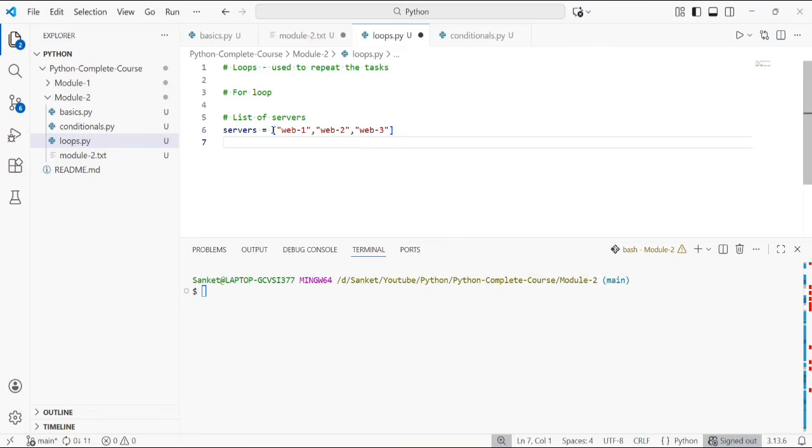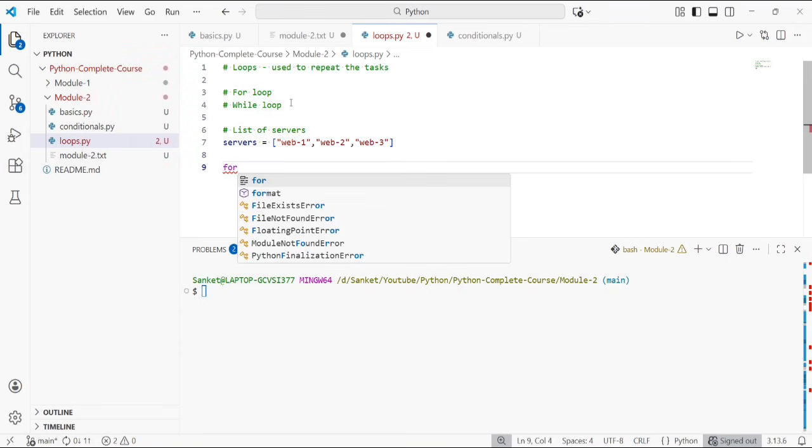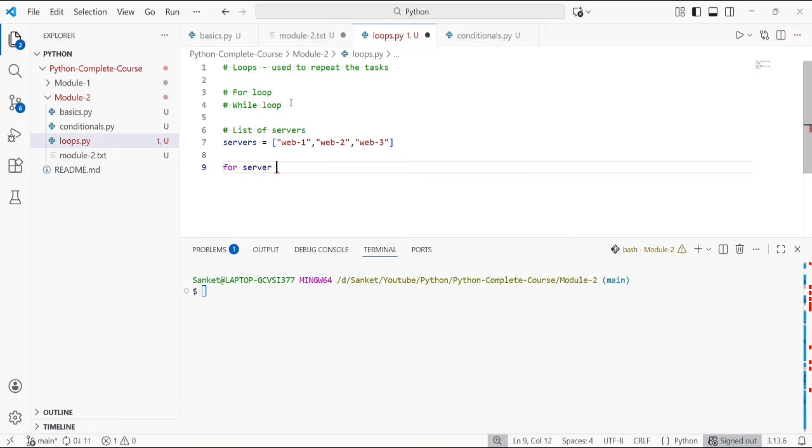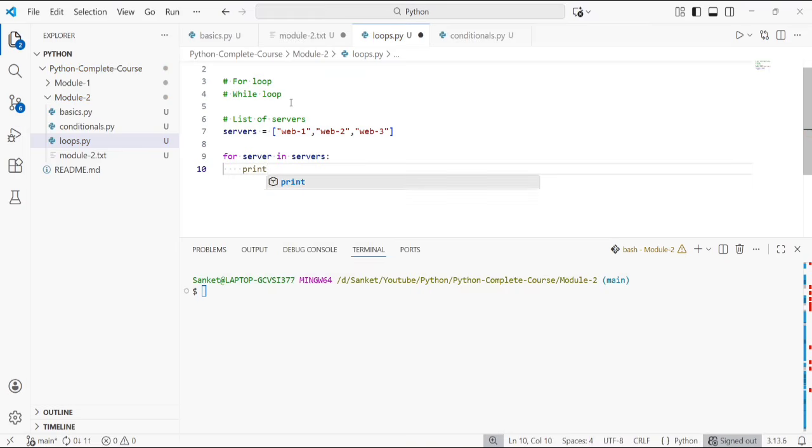Here we want to access these servers and perform different actions on them. You can make use of a for loop or while loop. First thing we will see is the for loop. So for server in servers, what I want is to print the server name.